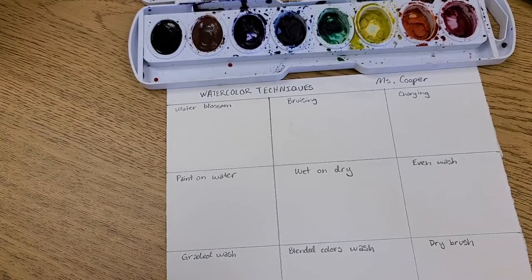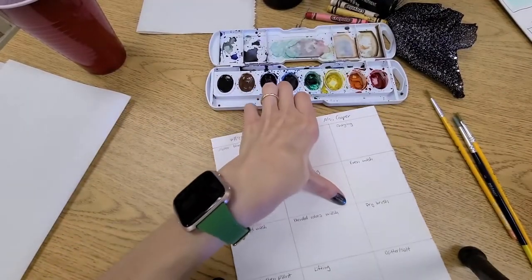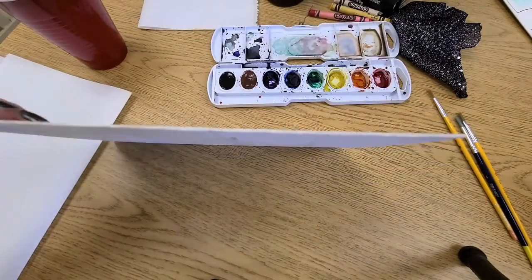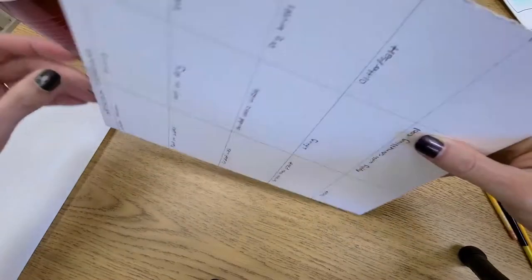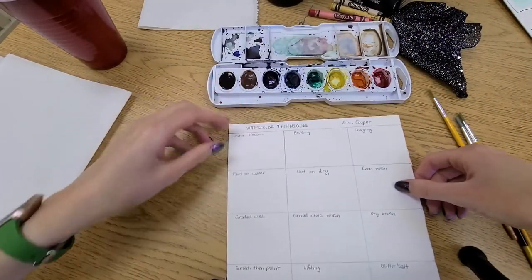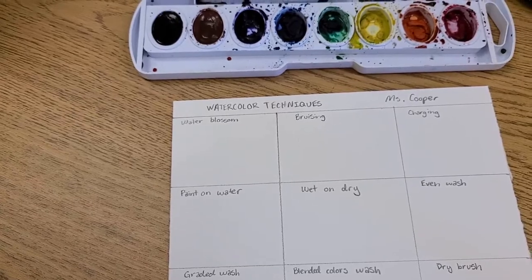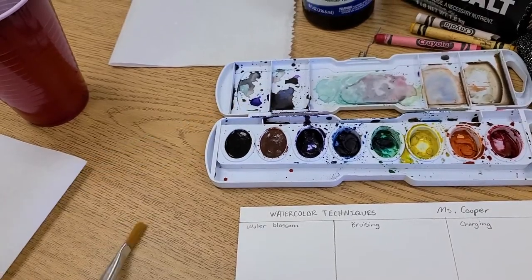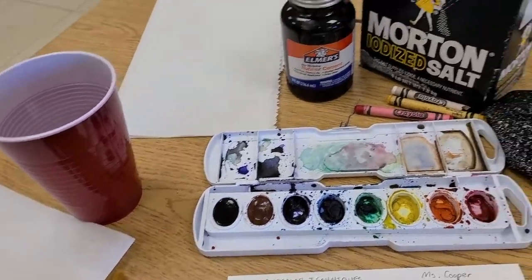What I'm going to get into first is the materials I'm working with today. You can use either illustration board or watercolor paper. I chose illustration board because I want this around my classroom for years to come — it's thicker, doesn't bend as easily, and is more durable. But all of these techniques work with watercolor paper too. I also have a basic set of watercolors and a basic flat brush, plus water to break up the paints and two sections of paper towel.